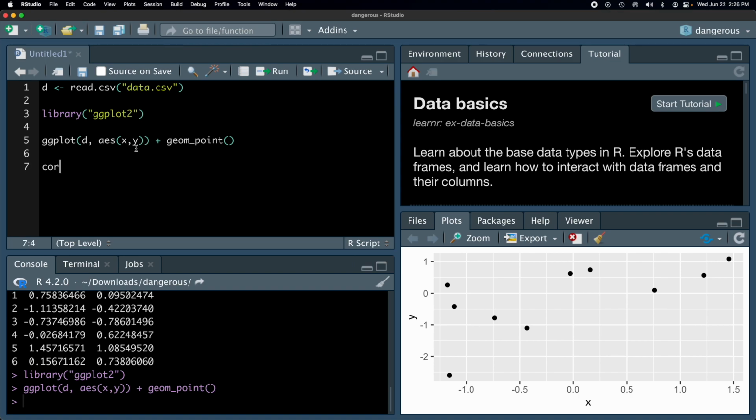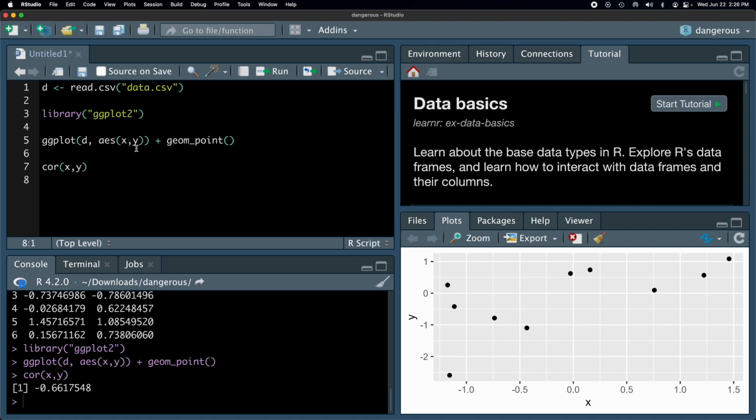And so you say, okay, let's look at the correlation between x and y. Wait, what? The plot here certainly looks like there's a positive correlation, if anything. And yet the correlation that I've calculated is negative. So what the heck's going on? Now, those of you who are experienced R users, you'll probably know right away what's going on. And so this video is certainly meant for those who are newer to R and are having issues with trying to figure out how to work with R.